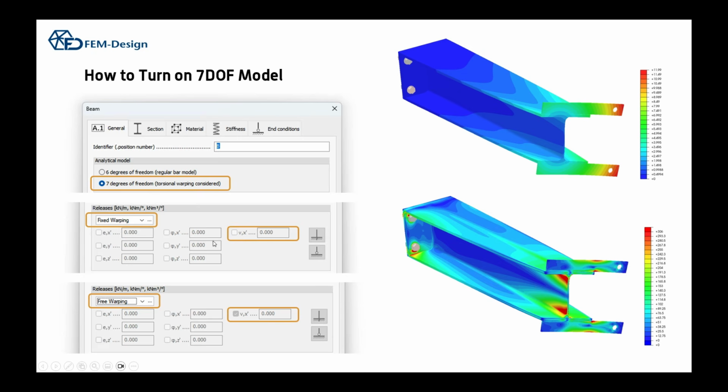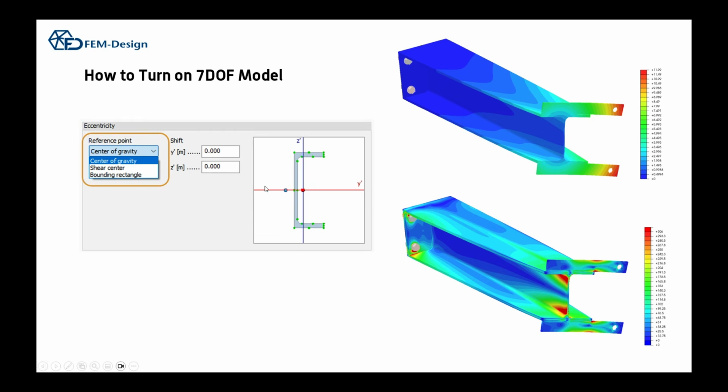So you can give it a name like fixed warping or released warping. Basically it means, can the flanges move in the beam direction here, or can flanges move in the beam length axis direction in the support? And it means that both flanges have to be fixed. It's not enough that you just fix one flange, because then it's not a warping support, as you learn later.